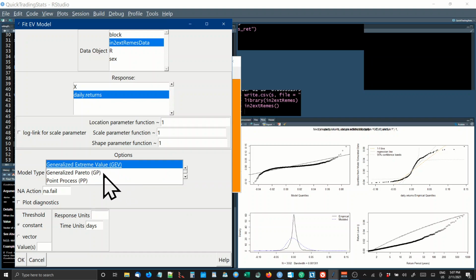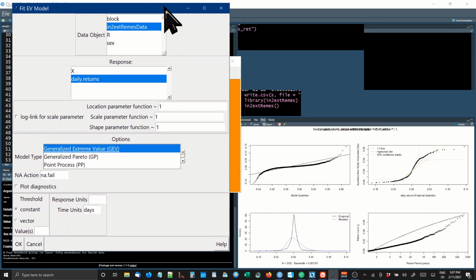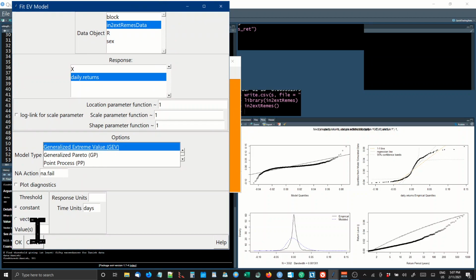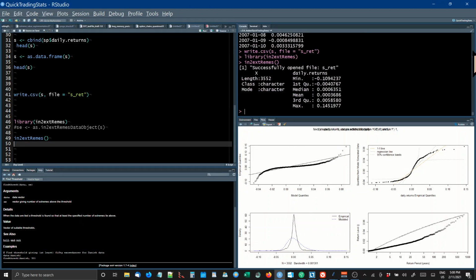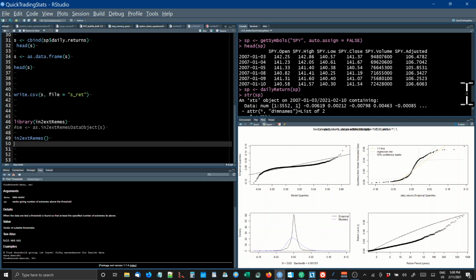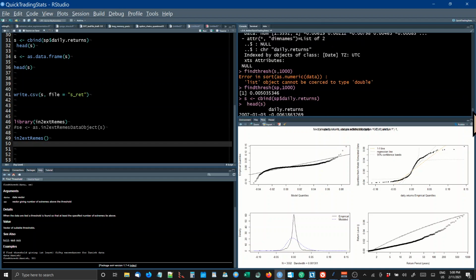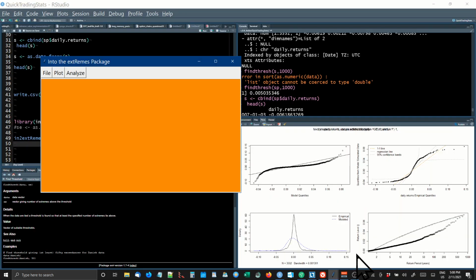I found that the Pareto is a better fit, but it's not always, but point process was okay too. They are reasonable fits for stock market data. You've got to bring it up. Now here's where we needed to find our threshold. If you've forgotten, we'll have a look back up here. Remember the find threshold command? Oh, here it was. Find threshold. It's 0.005. I'll just round it because it's okay.